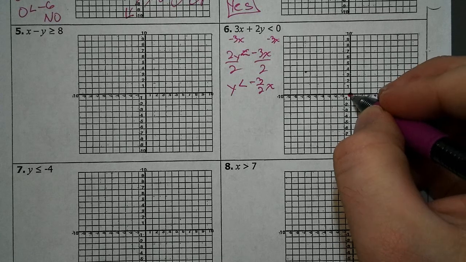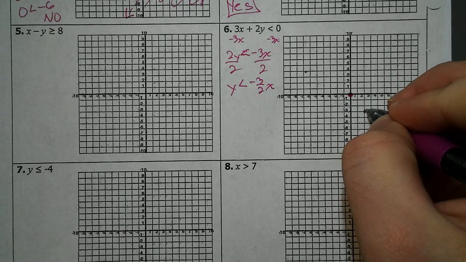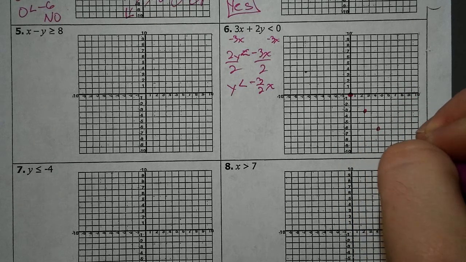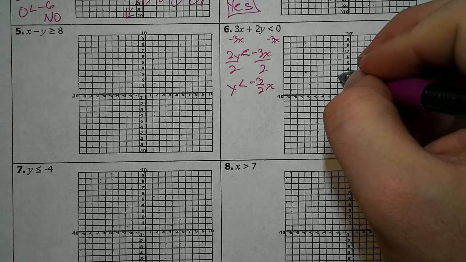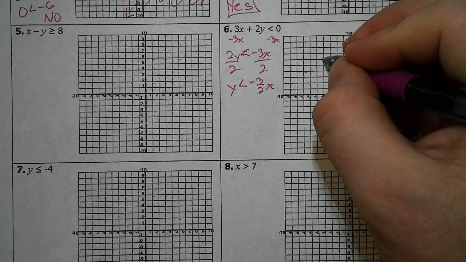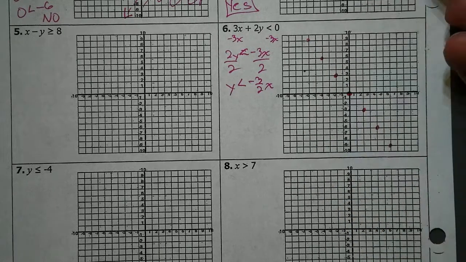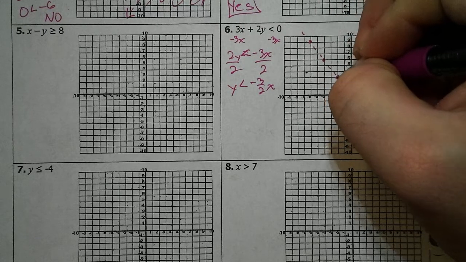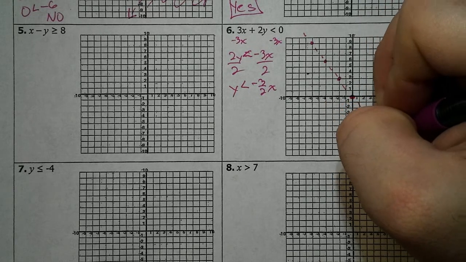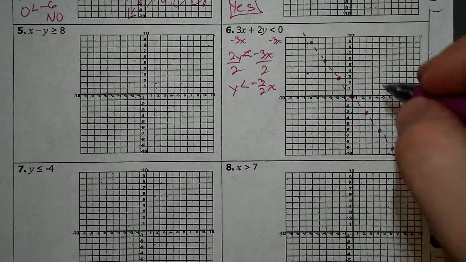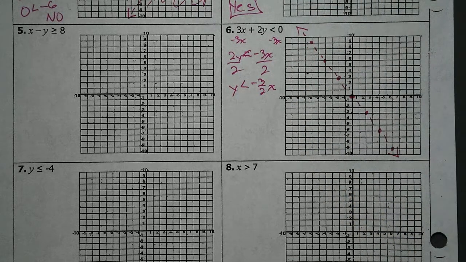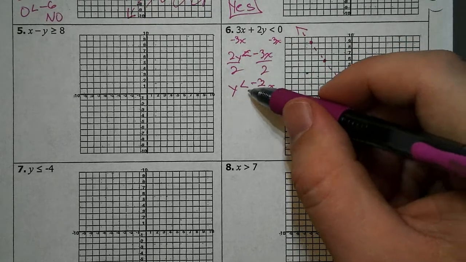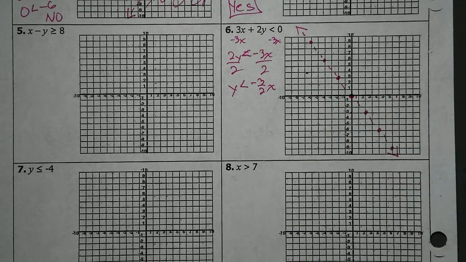Now, we're going to go down 3 over 2, down 3 over 2, down 3 over 2, go backwards, up 3, 2 backwards, up 3, 2 backwards, up 3, 2 backwards, and this is a less than symbol, so we got that dashed line. Continue with the arrows because that line keeps going. Now, since this goes through 0, 0, and 0 cannot be included because it's less than, it doesn't say less than or equal to, we have to use a different point.